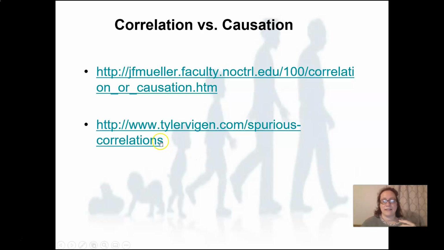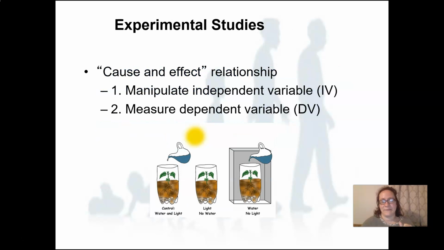My favorite one on this link is Nick Cage's movies, and I think it's Death by Drowning. And so it's saying that they're highly correlated, but typically Nick Cage puts his movies out in the summer when it's hot. People are in bodies of water when it's summer, when it's hot. And so we're more likely to see those things be related. But it doesn't mean that one causes the other.